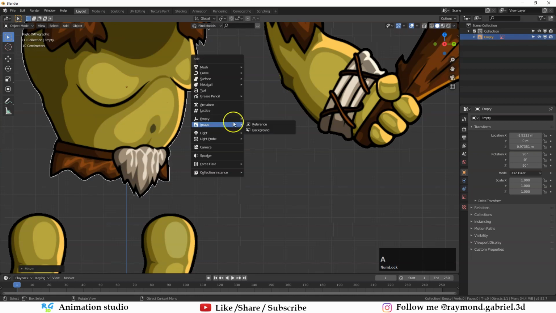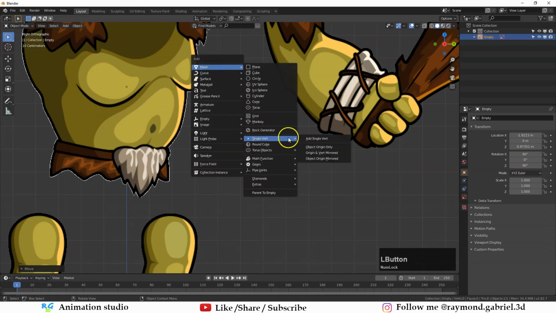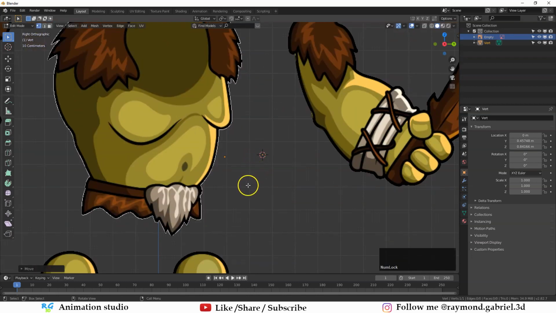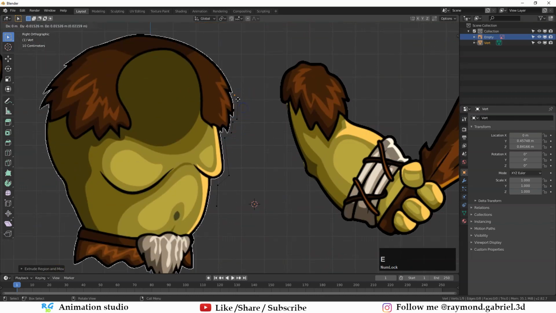So press Shift A, go to Mesh, then Single Vert, then add Single Vert. That will add a single vertex, which you can then press E to extrude, and that will extrude another vertex from it. We will repeat that until we have traced this whole piece.